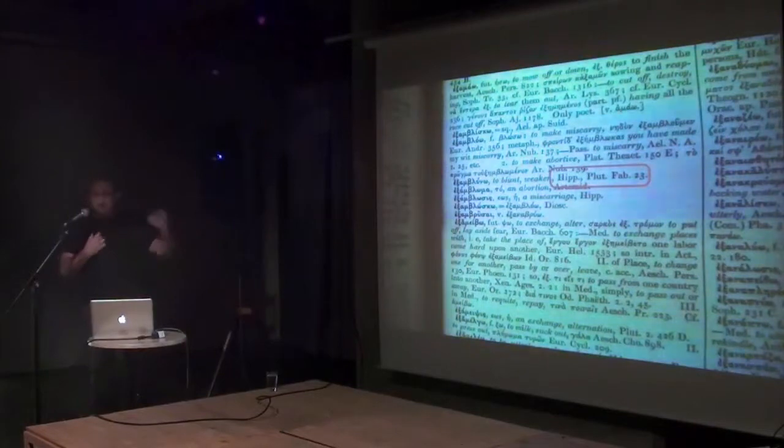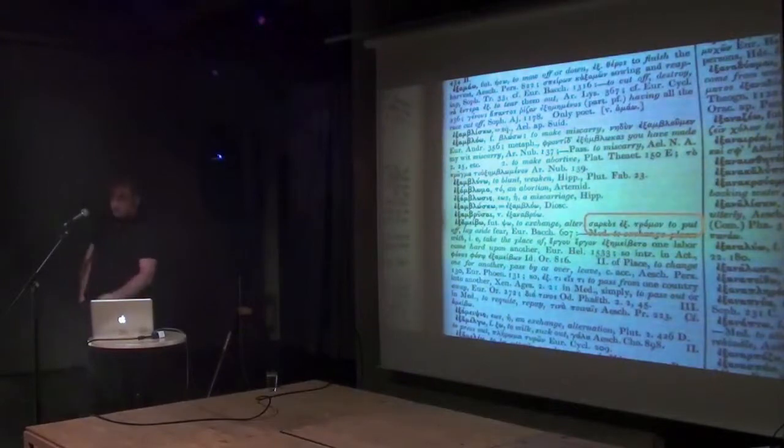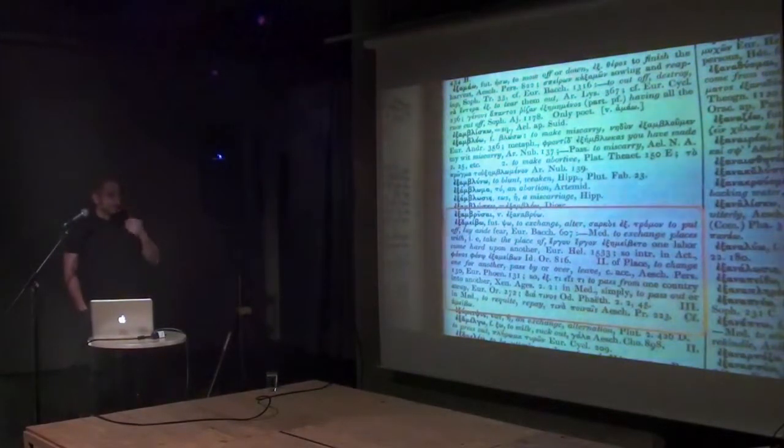In this case, they're all abbreviated: Hippocrates, Plutarch, and so on. There might be examples of use, so the equivalent phrasing for the word. And some of these definitions might be quite long. So you have side by side fairly short entries and fairly long entries. So there's a fairly complex typographic problem.